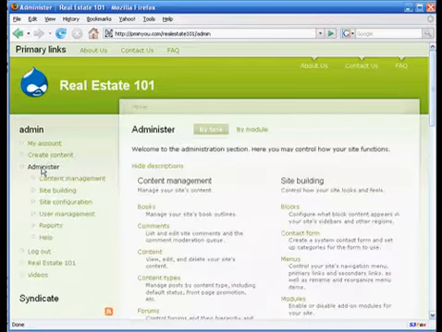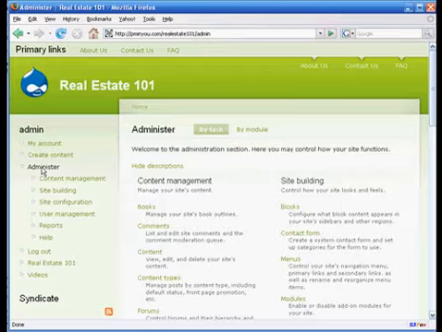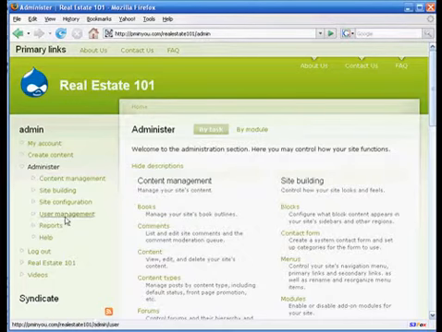Another thing before we get into menus, I'm going to go ahead and click on Administer. I hope that by now you've been able to use your dummy account, as I had mentioned way back at the very beginning of our video series, to test and see how your site looks from the authenticated user's point of view, as well as the anonymous or the guest viewer's point of view. Let me give you an idea of what I'm talking about.